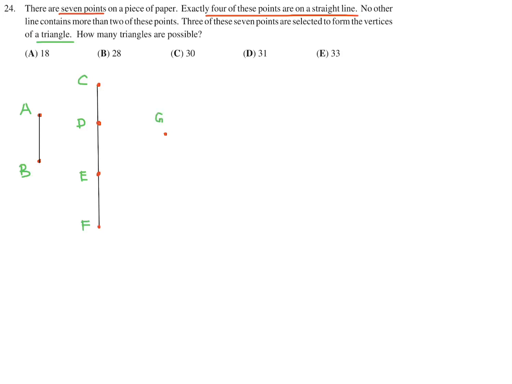Okay? And in order to create a triangle, you need to choose, of course, 3 points and then connect them. So we have the following scenarios. We can choose from here, and from here. All right? So the first scenario is from this point, you choose 0 points. From this area, you choose 2. And from this area, you choose 1 vertex.